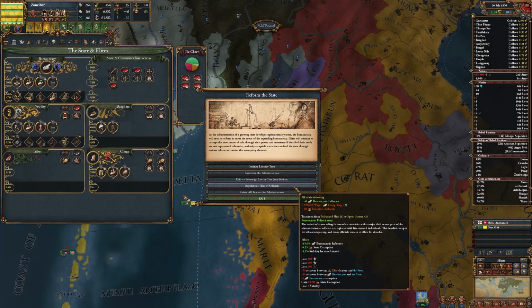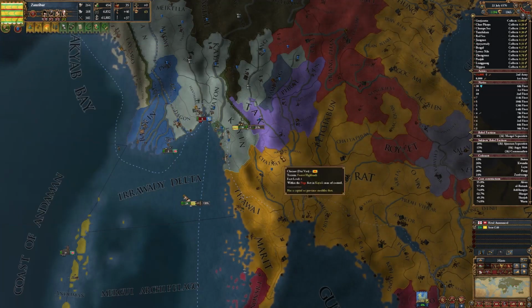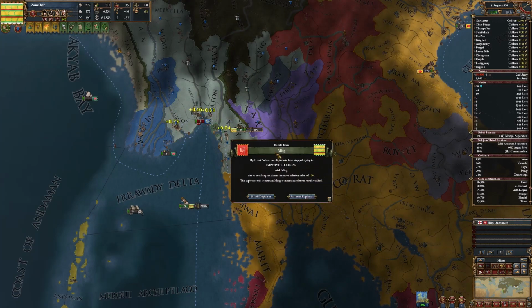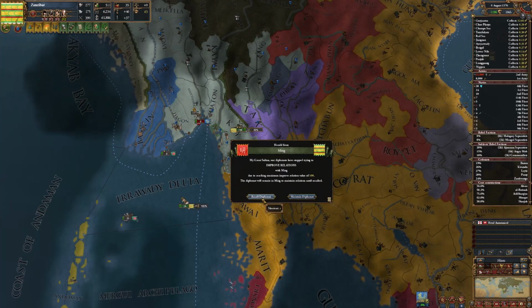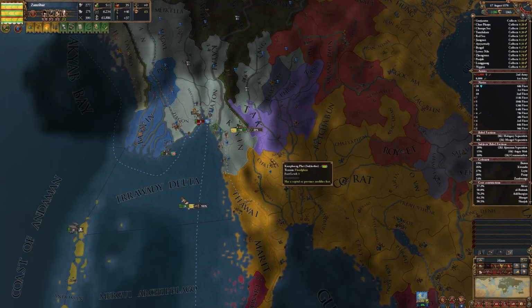So once these, there's only 3 reforms that reduce autonomy, so I'll get rid of this one, and then I'll start doing some reforms that decrease provincial corruption. And then with reduced autonomy and reduced corruption, we should be rolling in the ducats.